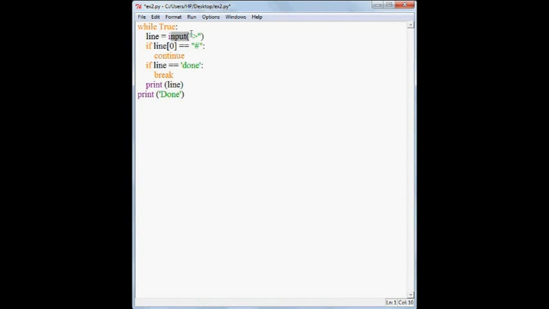The while statement has True as its condition, so it will always be true. I am taking input from the user. I am checking if the first character of the input the user gives is a hash, then it will continue, leaving the following statements without executing. This is the same as we did in the last part.